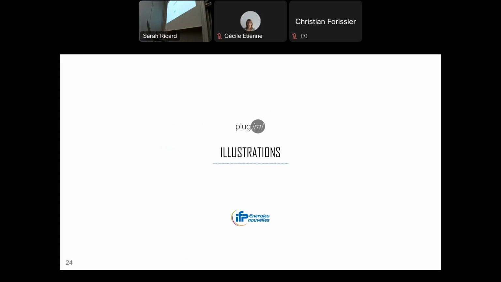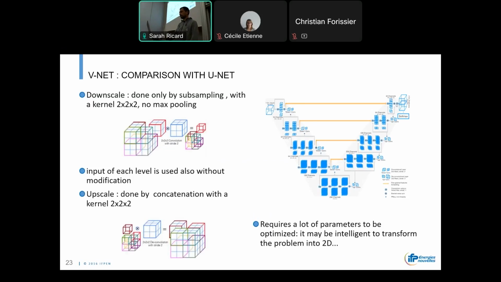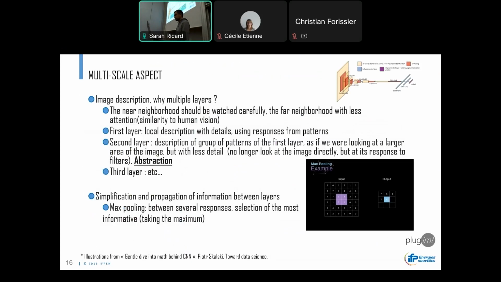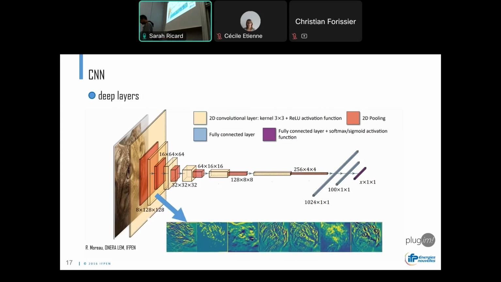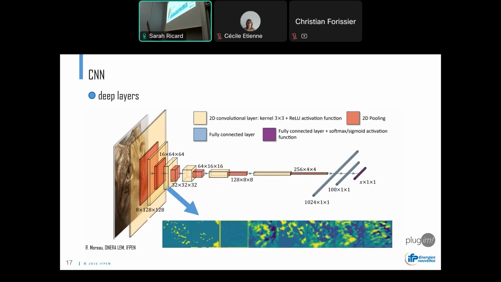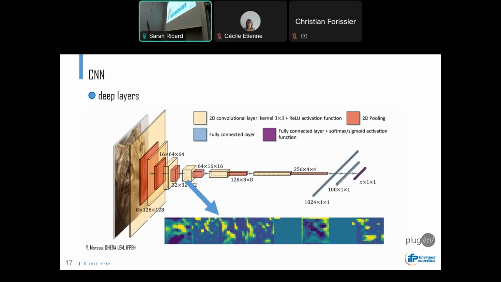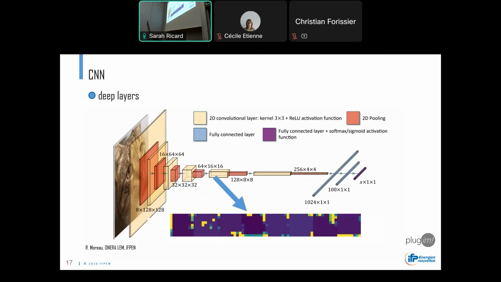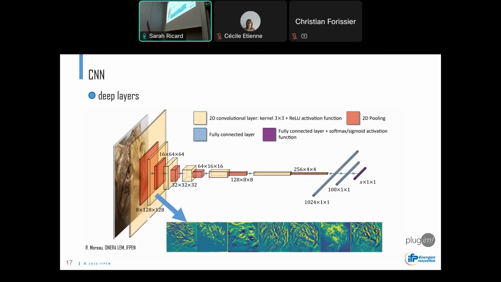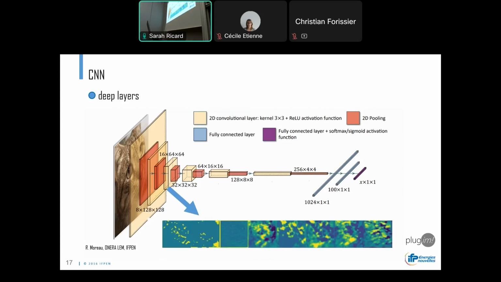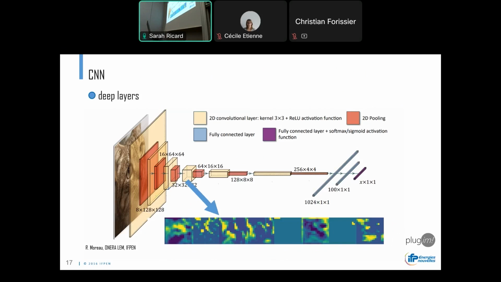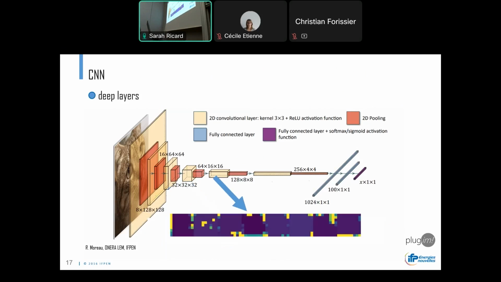Maybe another question. I understand that you have been describing convolutional neural networks. So in each layer, the operation is a convolution. Then between the layers, there is something else. You talked about max pooling. So there could be many things. But inside a given layer, it's always a convolution. However, in the desired outputs, it cannot be only convolutions. So my question is, where do you incorporate non-shift invariant operations?